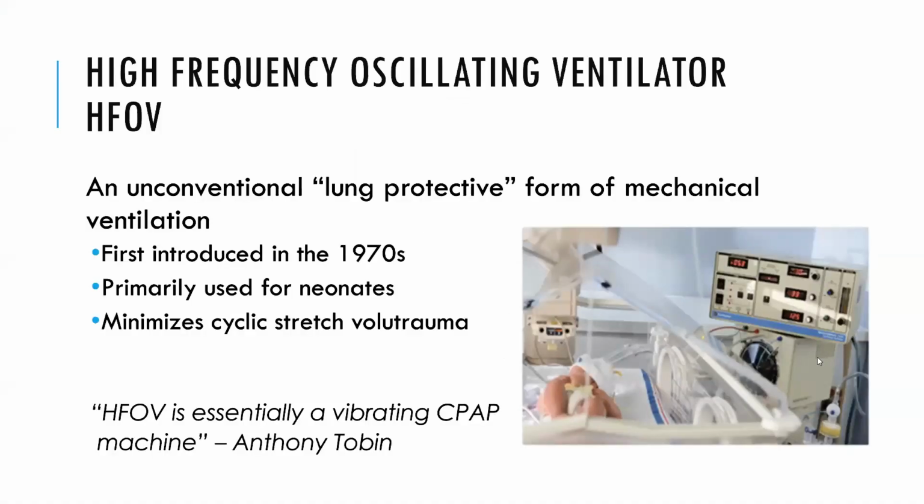Okay, so first we're going to talk about the oscillator, the high frequency oscillator ventilator. The oscillator is considered unconventional. Conventional means breathing just how you and I are breathing, inhale, exhale. Unconventional is just a different form of breathing. It is a lung protective form of mechanical ventilation, introduced in the 70s. It's primarily used for neonates, but it can be used in the PICU and in the adult ICU.